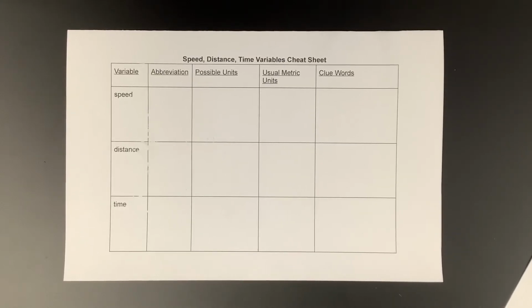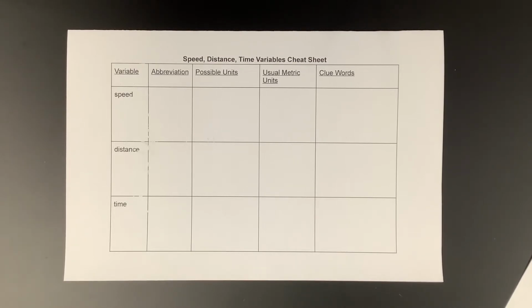It's like a cheat sheet for you. Because I find that a lot of times what trips people up is the translating, like reading that question, and when it doesn't actually say the words speed, distance, or time, how do you know what it's asking for? How do you know when it gives you a number, what is it? When it says, how far did Betty Sue run, how do you know what they're talking about? What are you actually solving for?